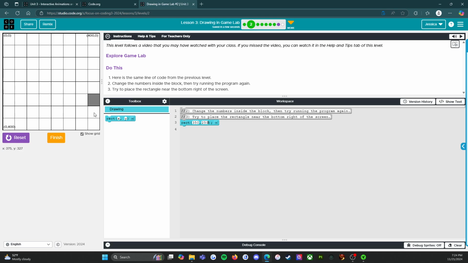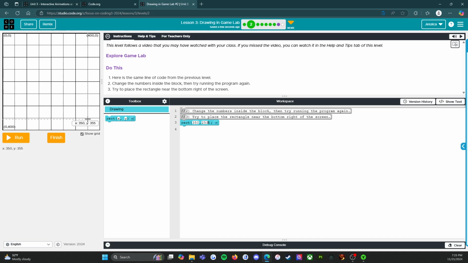So we got a gray rectangle over here. However, there is an actual shortcut. What we have to do is just a little counting. We're going to start up here, right? Now it's asking us to put the gray rectangle down here, so I'm going to reset this.